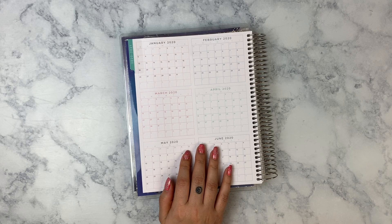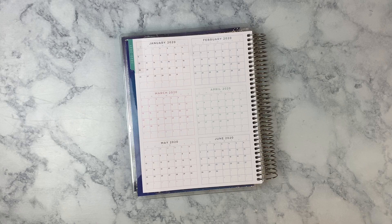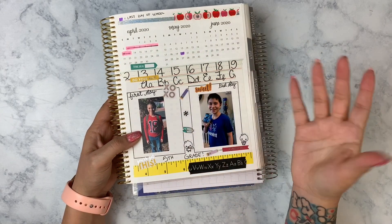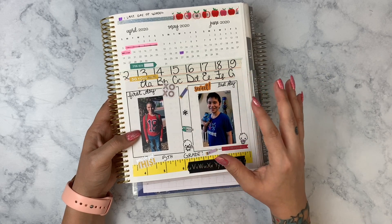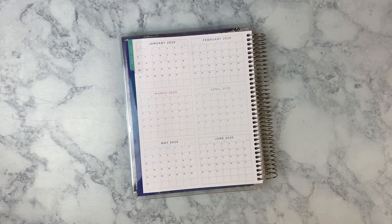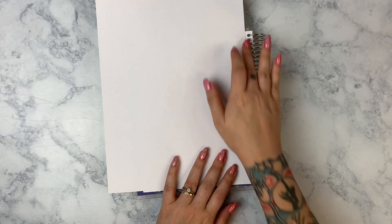I'm going to turn the unused pages into a first day and last day of school kind of display — I did that in my old planner and loved how it turned out. I did have to shrink these pictures by a lot since I made small boxes. I'm going to use a ruler to measure out a four-by-six makeshift frame, then do first day of school and last day of school. It'll be important since it's my son's first day of middle school, sixth grade. I have this sheet of silhouette sticker paper, and I'm going to stick it down and trim it.